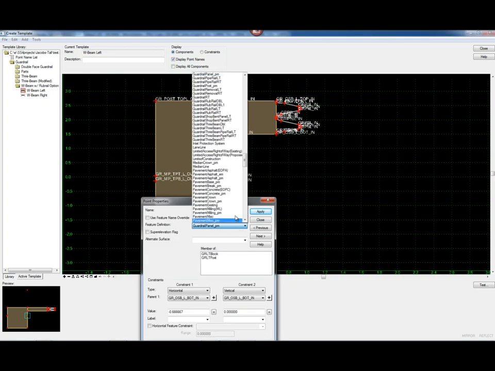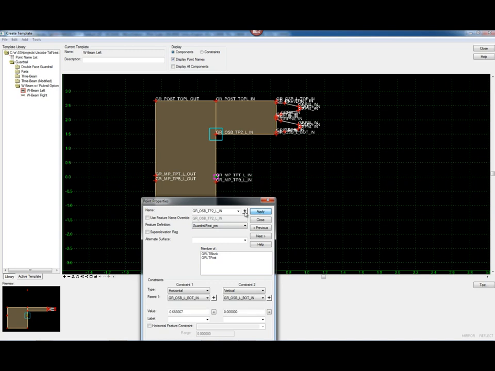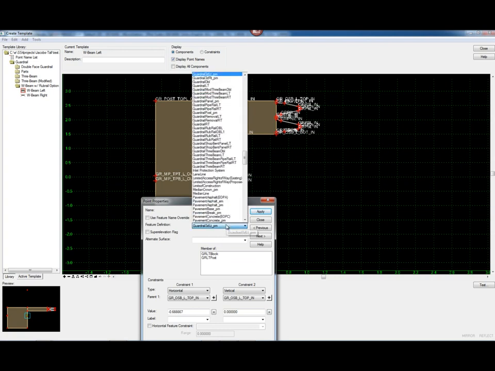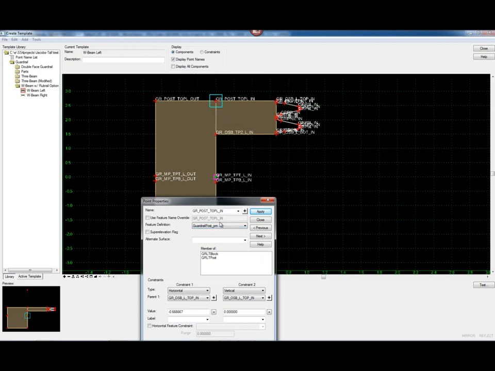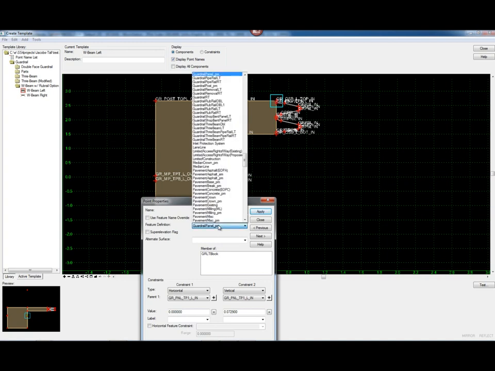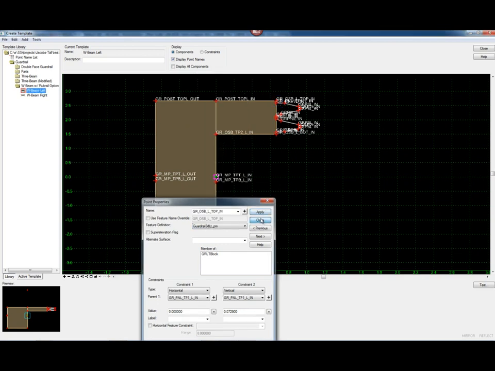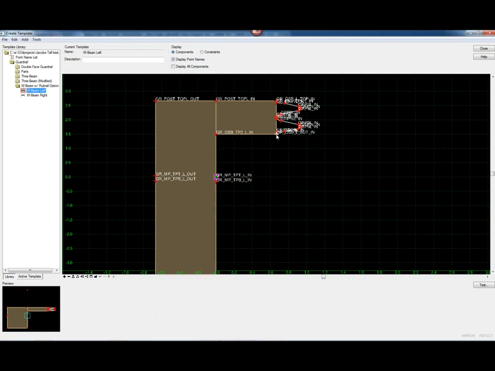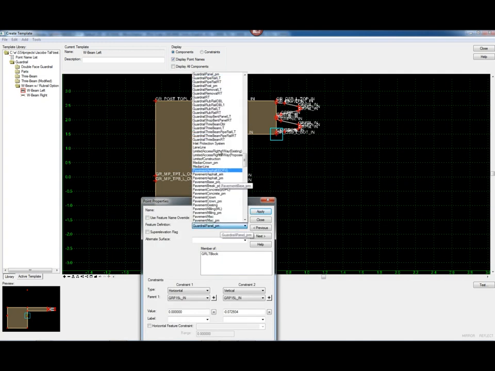So this is a post also. I didn't set up this one, I set up the right one, but just so you know. Then this one here, actually that's the wrong one. It should be the one on the outside of the block. So this is a post. This is the point that should be the 3D line. And then we'll just double check that. This is the left one, let's replace it. And then this should be a post.